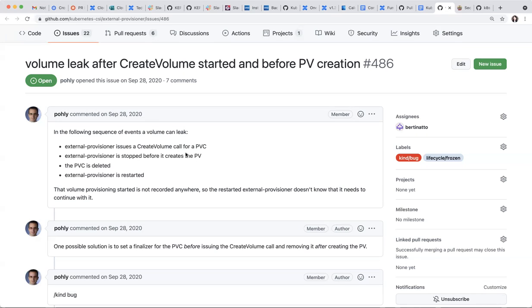Yeah, good point. By removing the finalizer, the user is responsible for the result. They could leak the volume, but PVCs are user objects, and we know users don't really care about leaking volumes. And yeah, the cluster admin may need to clean it up after the users.